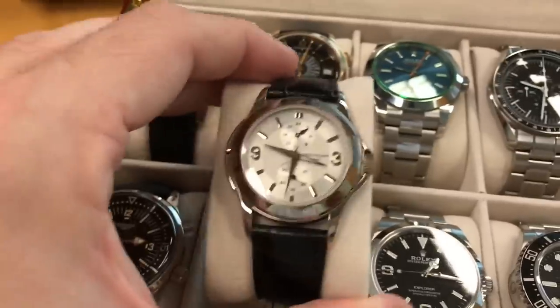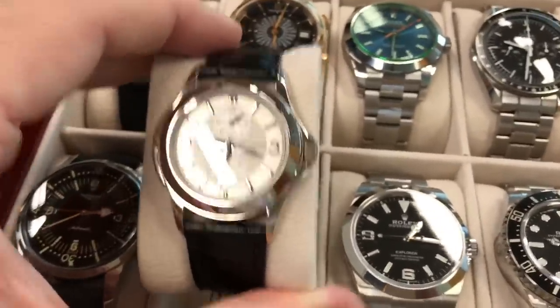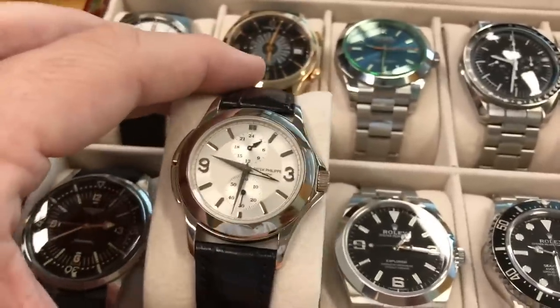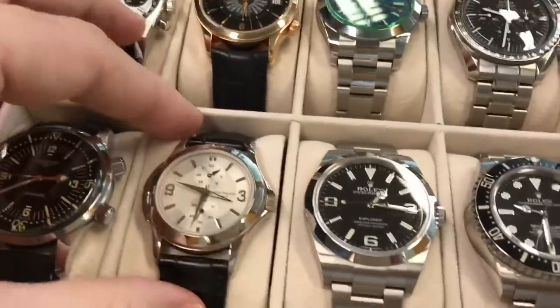You have a Patek and a Rolex, I mean, you're set for life. What else do you really need? But maybe a diver or something a bit retro, a bit funky. This will never go out of fashion. This will always keep its value. And it's a watch you'll be proud to pass on to the next generation.